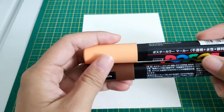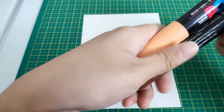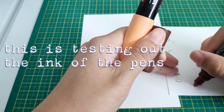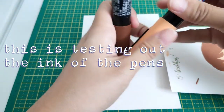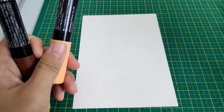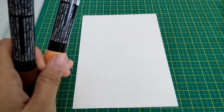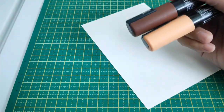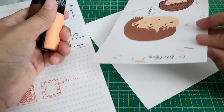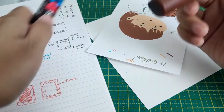And the second design will be on a textured paper, which can be a bit tricky for Posca pens because I personally feel Posca pens are suitable for smooth paper. Textured paper sometimes creates a small friction with the nibs, because if you look closely at the Posca pen nibs, it is kind of canvasy like. But if you're using other mediums like color pencil or watercolor, no problem.